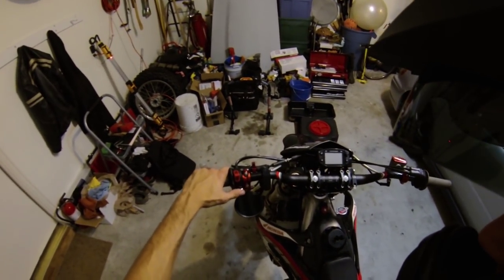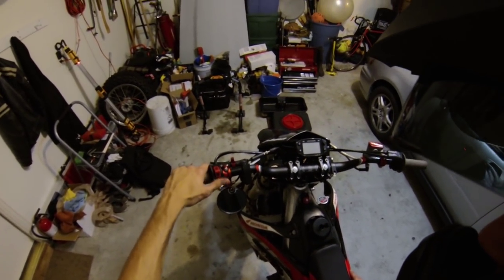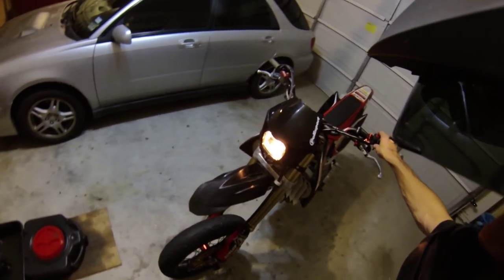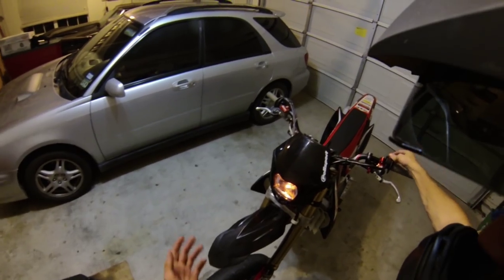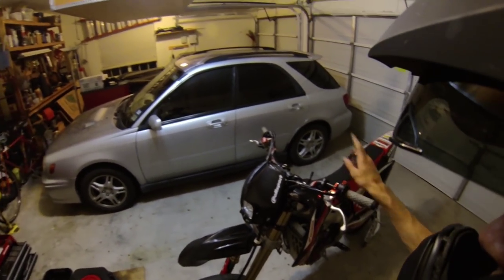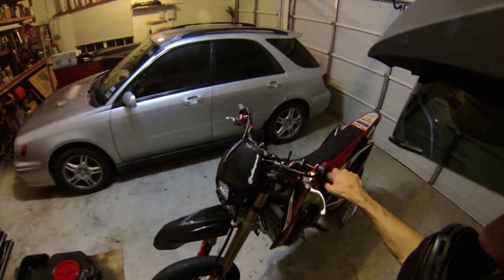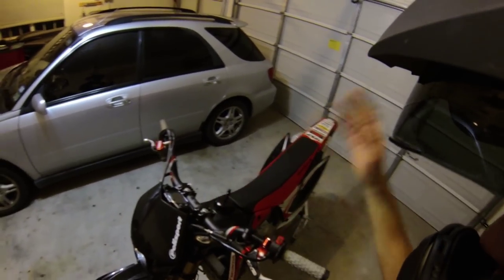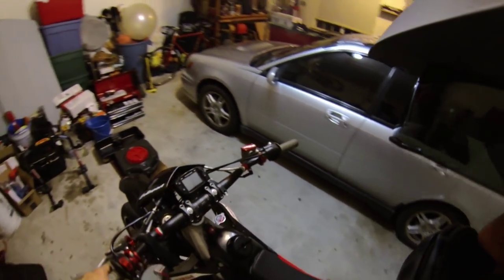It's got my switch mounted. I got the new kill switch, so that got rid of that ugly one. And got low beams, high beams. Doesn't really work right now. I've killed the battery because I've been testing this so much, so I need to drive it around a lot more. I just did a quick ride just to make sure everything worked. But yeah, it's got low, high beams. I don't have a horn on it. Whatever, I'll mount that later.